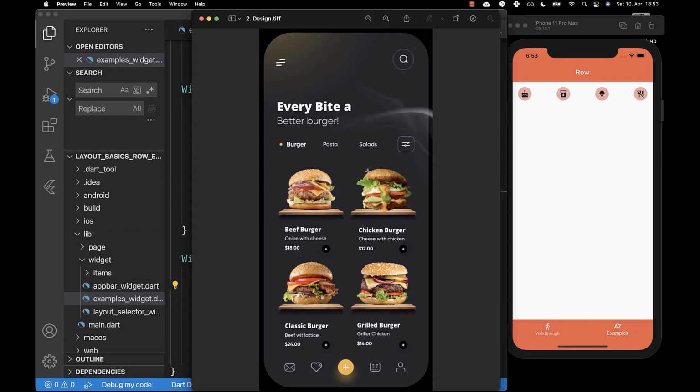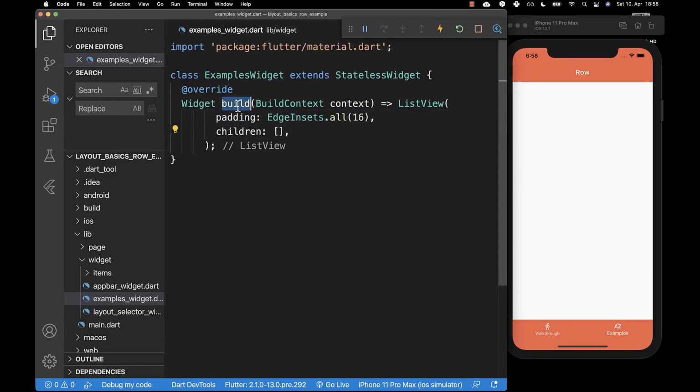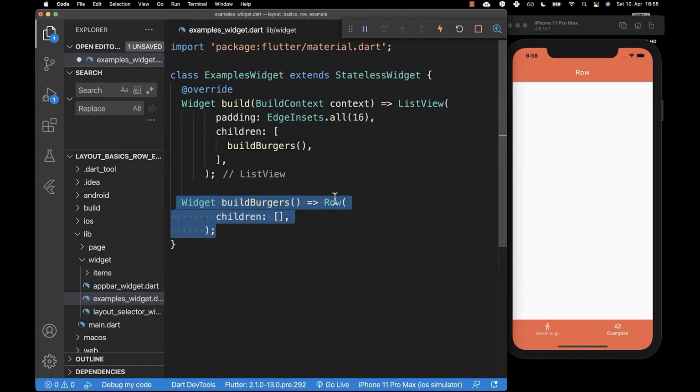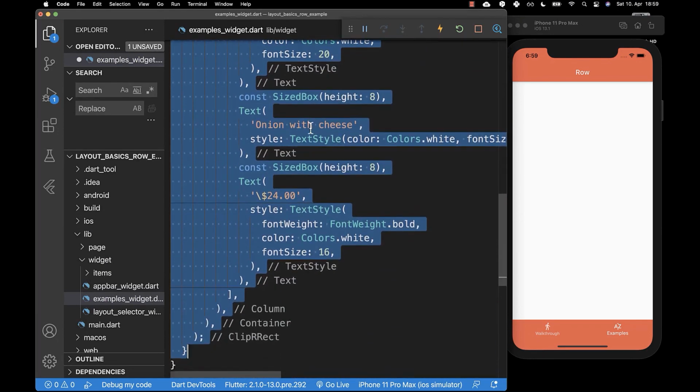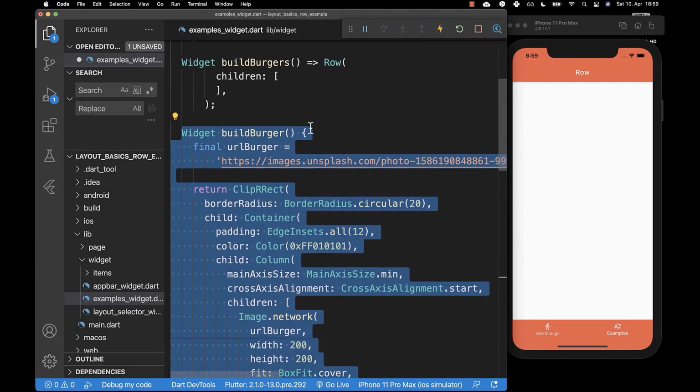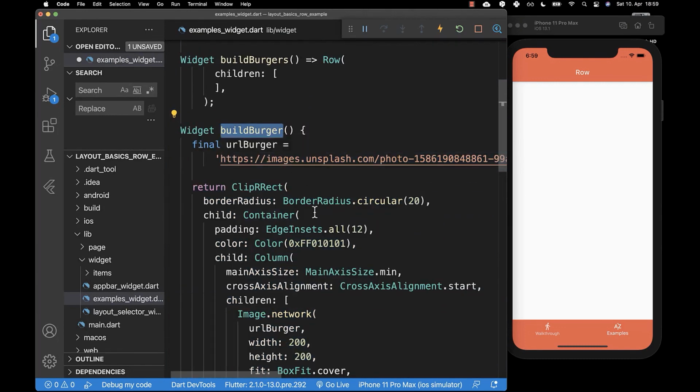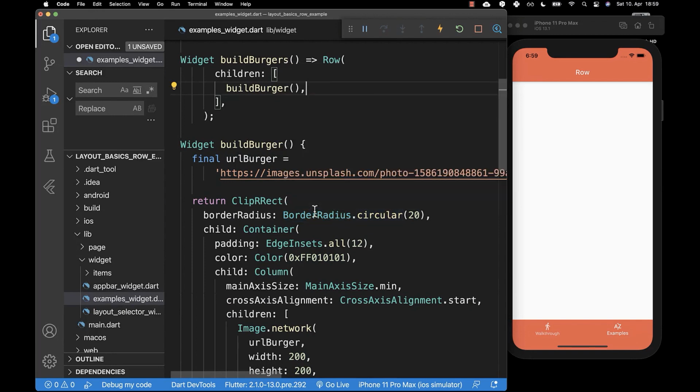we want to display 2 burgers next to each other. And if you have seen the last video, there we have already created one of these widgets so that we display 1 burger, and now we simply want to display 2 burgers next to each other. Therefore, we get started again within our build method, and here we create a new method, build burgers. And inside of this method, we create first of all a row widget. And secondly, I paste this build burger method inside, which we have created in the last tutorial. And now we can simply make use of this burger and simply put it inside of our row widget.